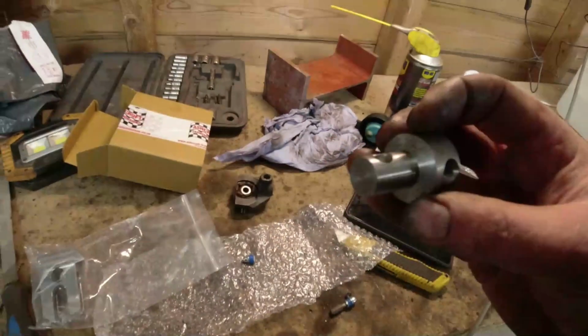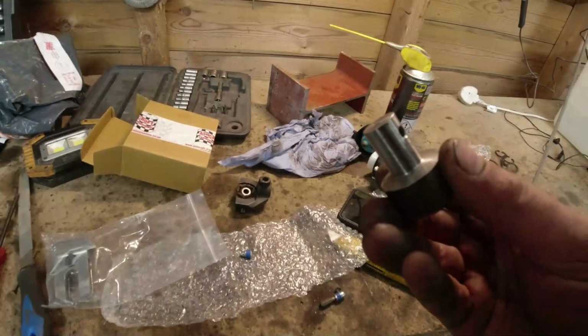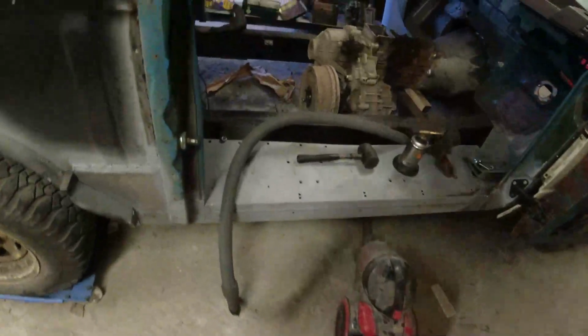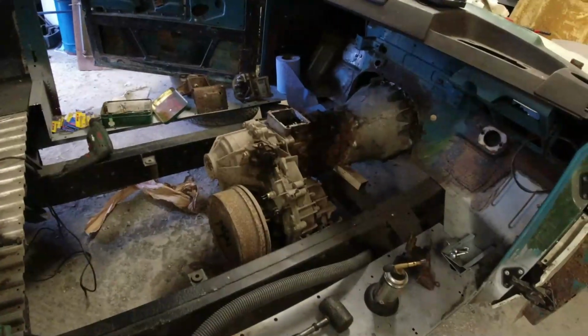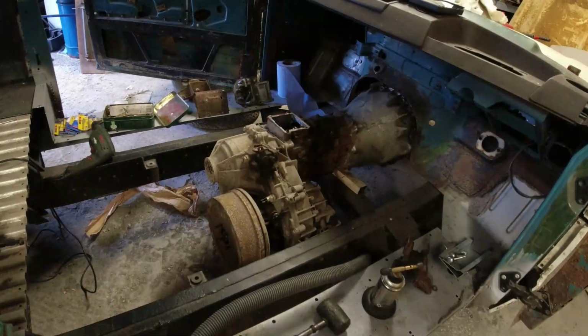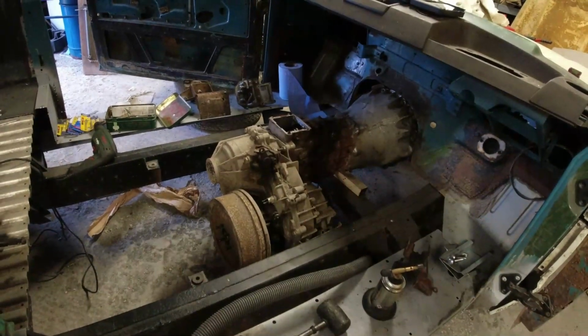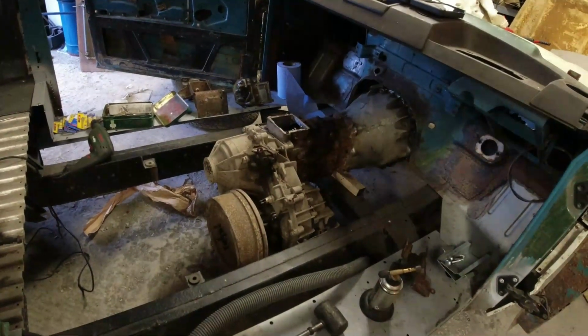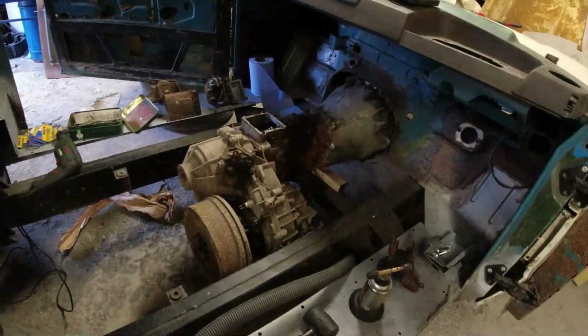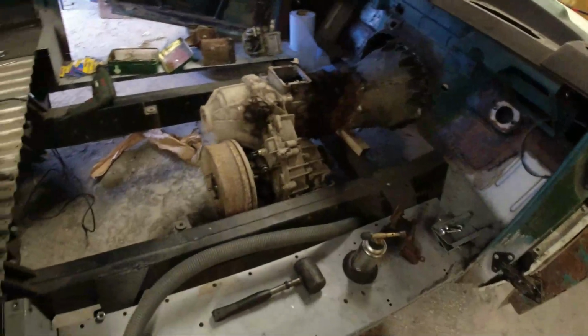Now, I'm going to put all this back together. So I think this is going to be relatively straightforward. But again, I can't be bothered to video it because I haven't got my tripod out with me. And I need to get a gasket for it as well. I haven't got a gasket. That's a bit short-sighted, wasn't it? LT77 selector gasket. Right, we'll check it works first of all. It's not really a problem.